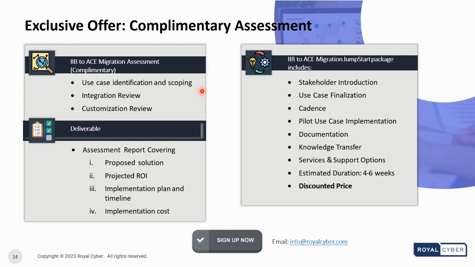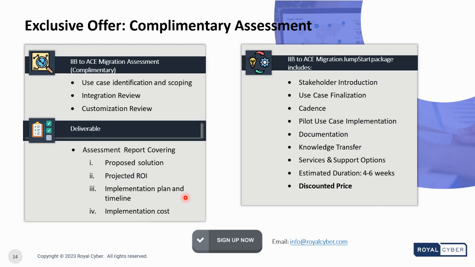It also entails reviewing your existing IIB landscape in terms of how many nodes there are, how many execution groups you have, how many MQ objects there are, what those configurations are, and what applications are used to exchange data between applications. And then it shows you how to achieve significant cost savings. As a deliverable of this assessment, you get a report of the proposed solution to the identified use cases, projected return on investment, a tentative implementation cost to give you an idea of what it would take if this has to be implemented, along with the timeline and an implementation plan.